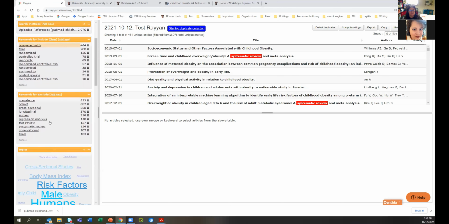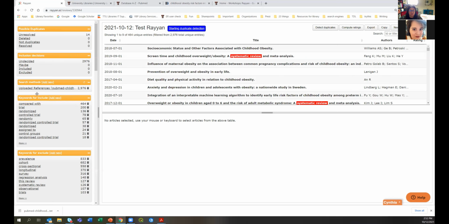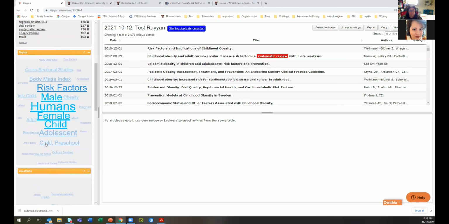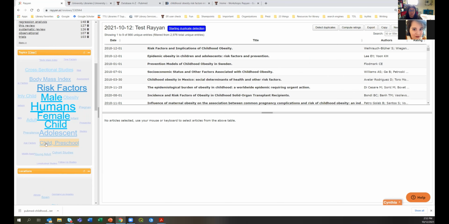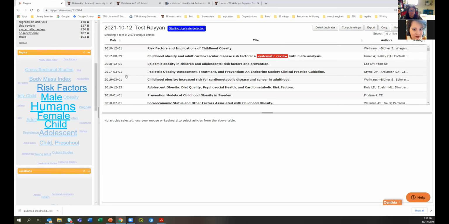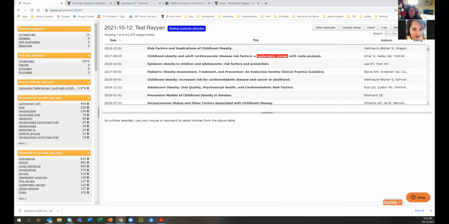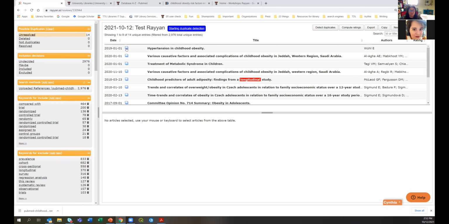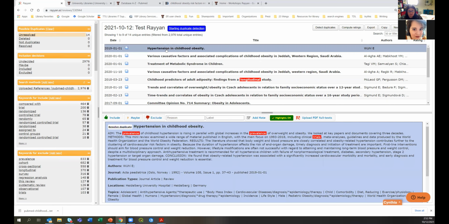Anytime you have something that is highlighted in yellow over here, you can even do that from the word clouds. It will change what is displayed over here. And so you see it's showing 1 of 9 out of the 866. But if I turn that off, it'll go back to all of them. So I'm going to move up here to the unresolved because that's what we want to work on. And whenever you see this little icon, that means there's a duplicate. So I'm just going to click on this first one here because that's what we're going to start with.